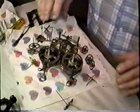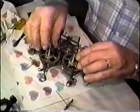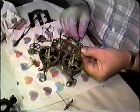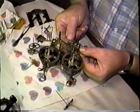Okay, now we're going to get to part two, and we're going to put this unit together. I already cleaned and oiled my mainsprings like I showed you. Put them in place. I'll put in my second wheel on the strike side. My third wheel. My fourth wheel. And my escape wheel.